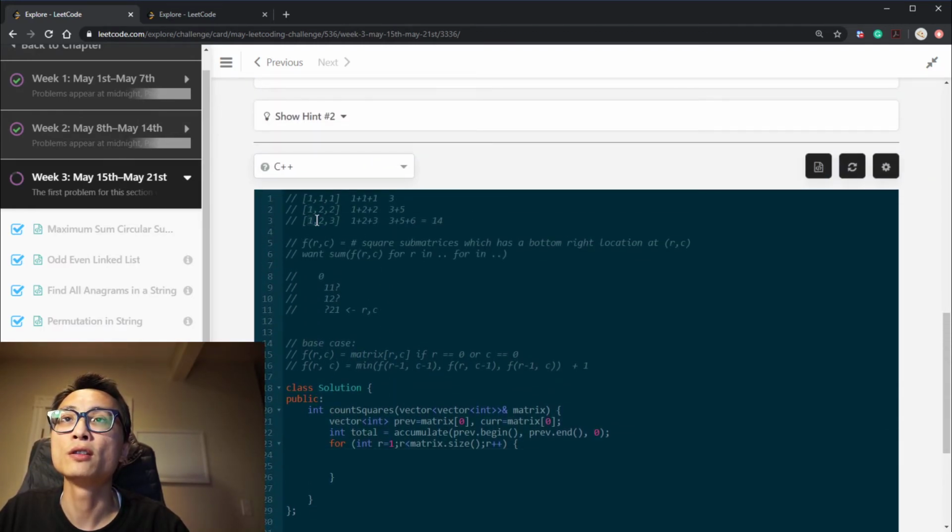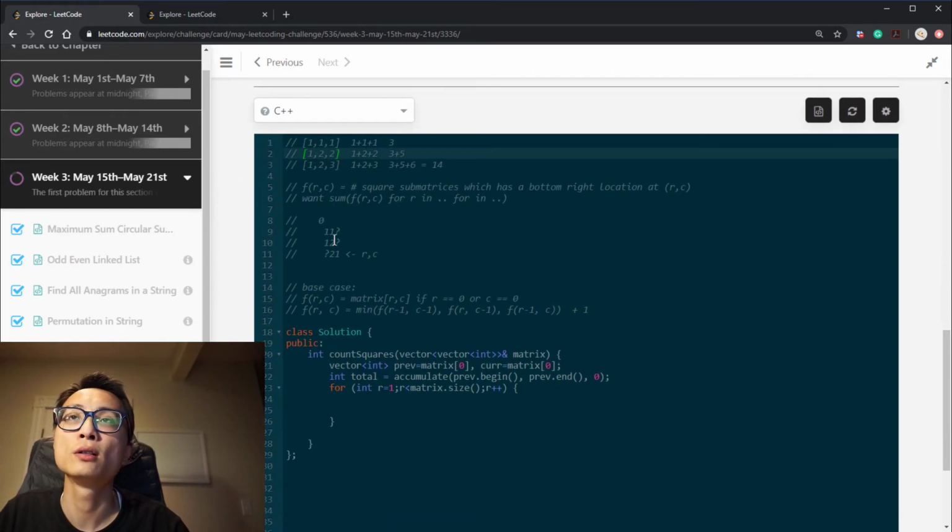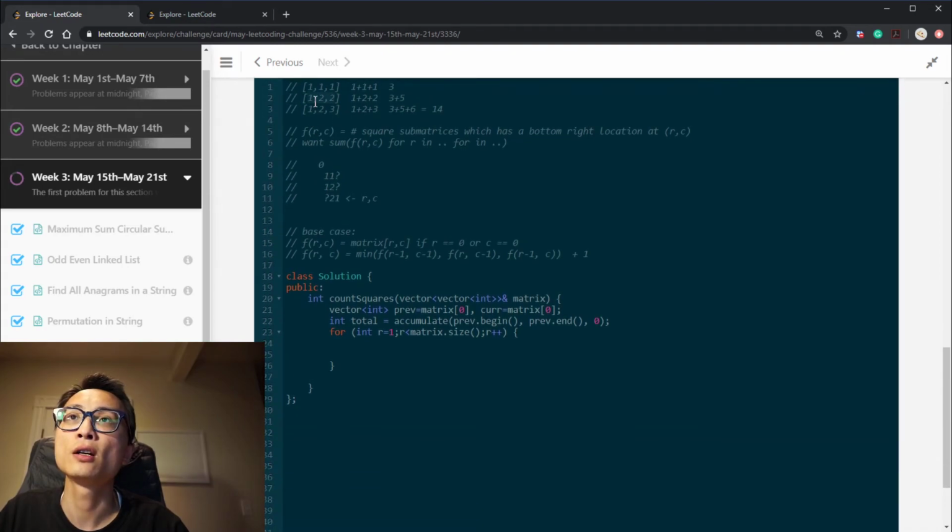We try to populate this in the same way that we do in our demonstration, the hand calculated practice here.